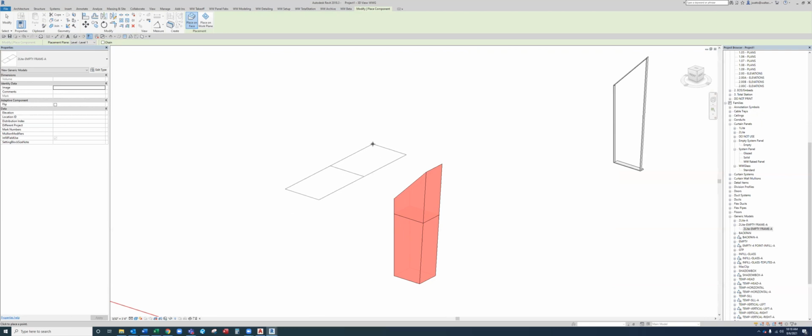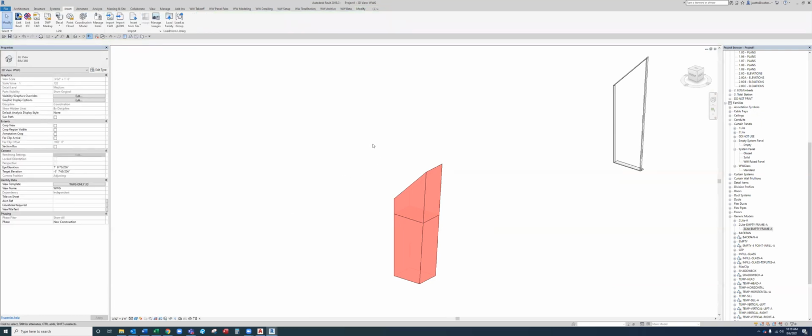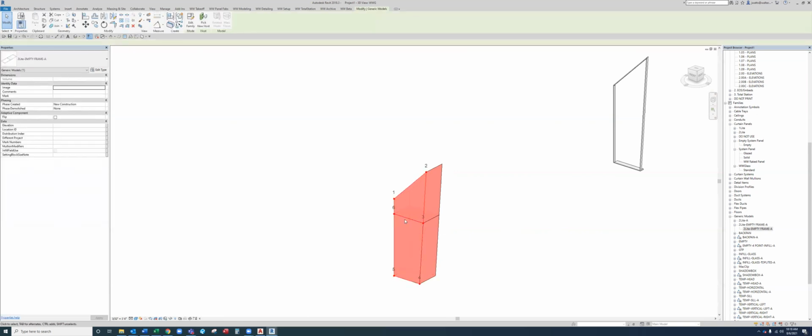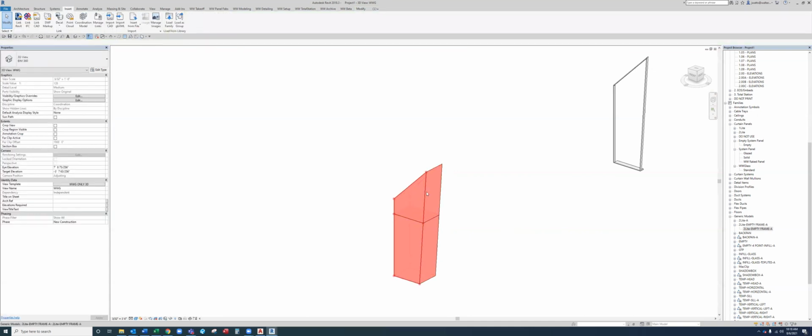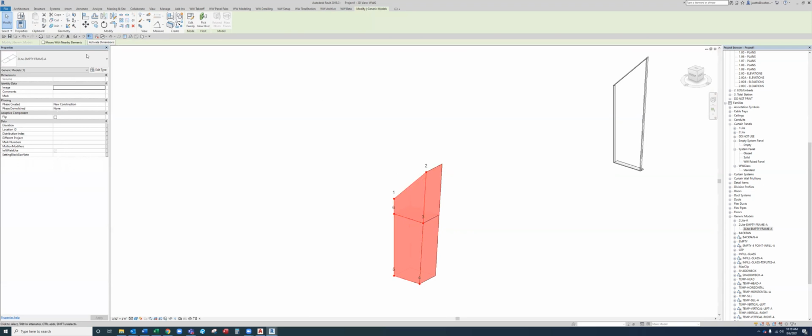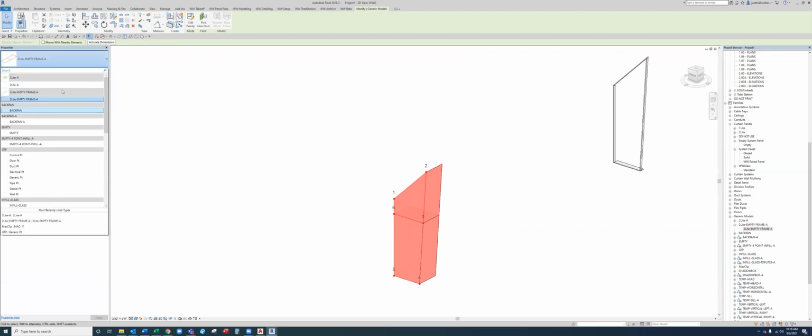So you're going to double escape out of that. Just press Escape twice. Then you're going to go over and click on one of the lines of the frame. It can be the middle, the top, the right, the bottom. It doesn't really matter, as long as you're selecting it here. And then you switch out your empty frame with the frame with all the parts.